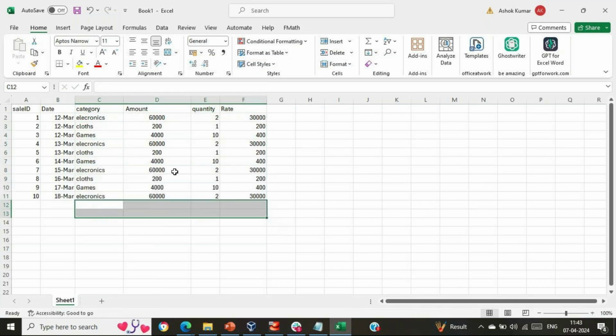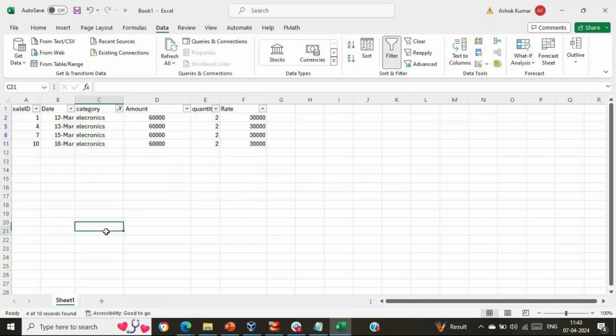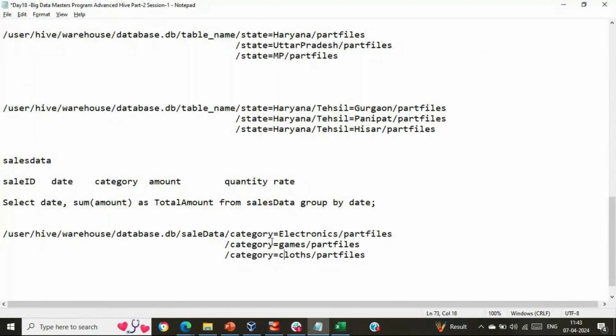Say we are having this particular data, right? And the query is being done based upon the data. Now you have done the partitioning based upon this particular category. If you are selecting electronics, we are having electronics categories available in 12th, 13th, 15th, and 18th. If we query based upon date and we have done the partitioning based upon category, then I need to scan the data records from all of the partitions, right? I need to scan over here, over here, over here.